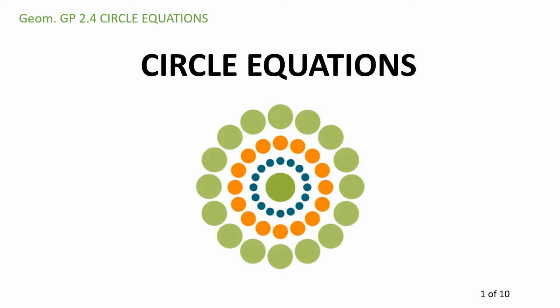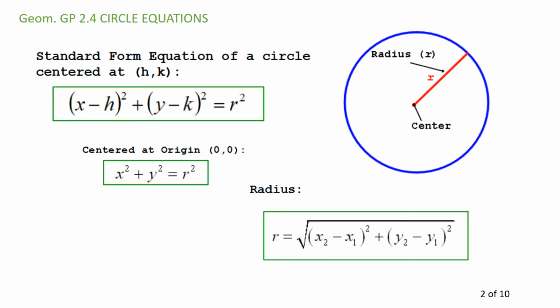Hello, geometry students. In this lesson, writing the equation of circles, circle equations, it might be kind of a long video because, well, there's a lot here. If you look at this, it should look familiar. This is the equation of a circle. And it should look similar to a squared plus b squared equals hypotenuse squared.